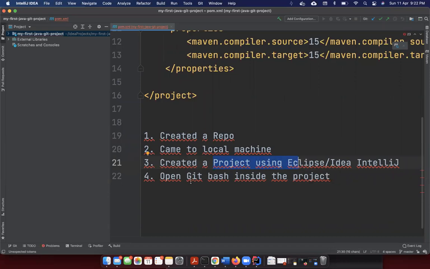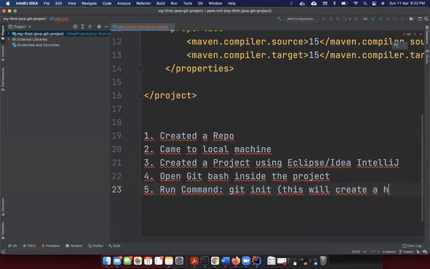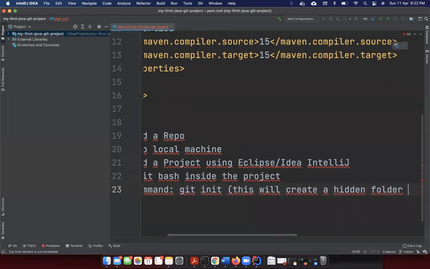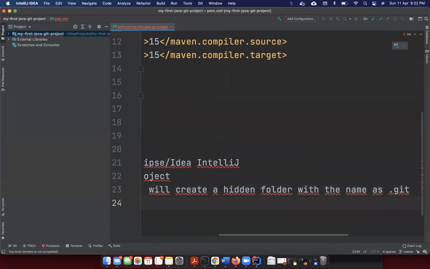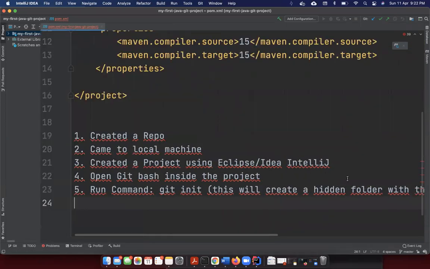Inside that folder you open git bash and run the command git init, to initialize git. This will create a hidden folder with the name .git. We saw that.